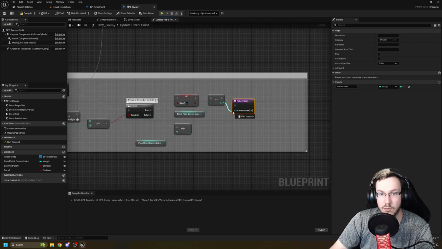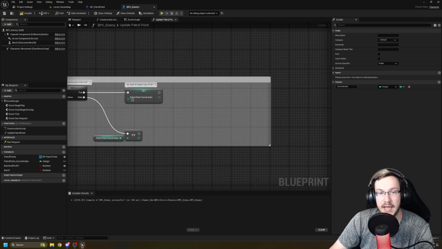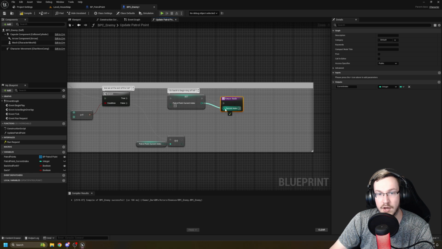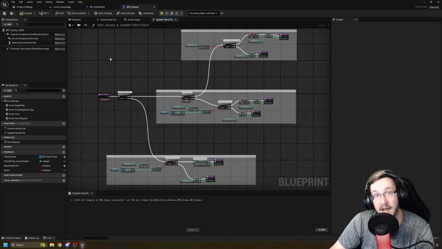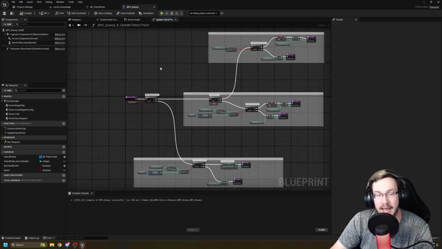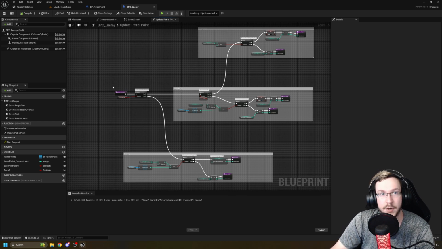This is so whenever we call this function, it will automatically retrieve the information we need and send it to whoever is calling it. You'll see what I mean in a minute if you're not following along. So there you go. I added 6 return nodes because each possible path has 2 outcomes. And then I'm going to hit compile and save. And now what we need to do is we need to be able to call this function and have it return the information to the blackboard.